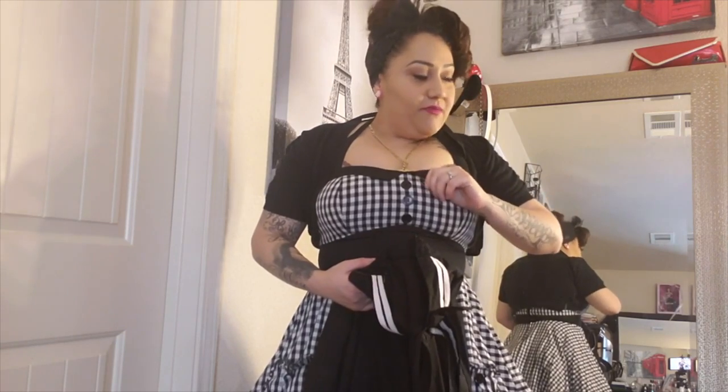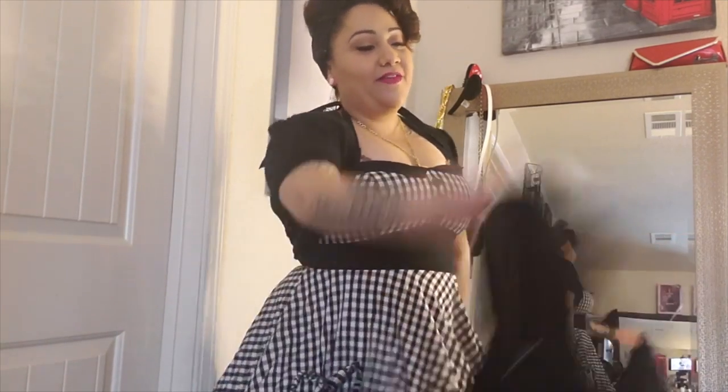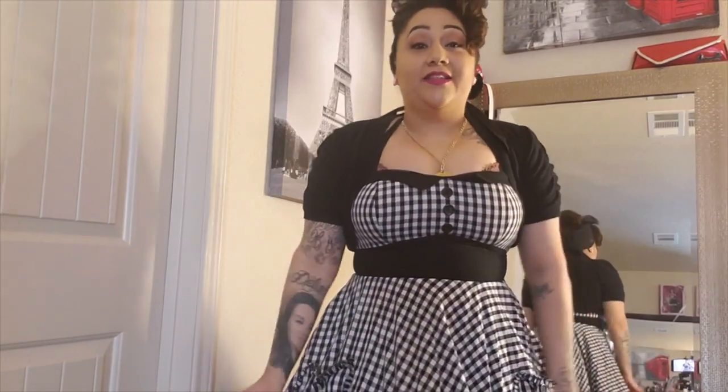I really like the styles she has. I'm not too sure on the first dress but I will look it up and post the links if you're interested in buying this beautiful pinup stuff. I have a whole bunch of other dresses — I'm obsessed. I love wearing dresses, which is weird because when I was a kid I did not like wearing dresses, but now I love them and I feel so beautiful.